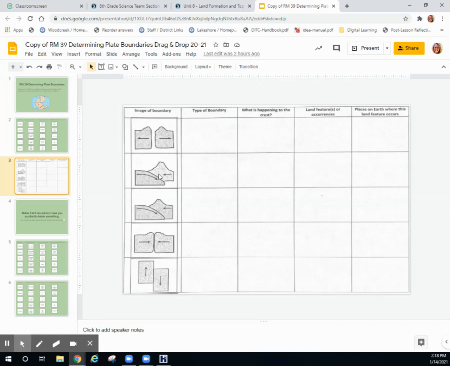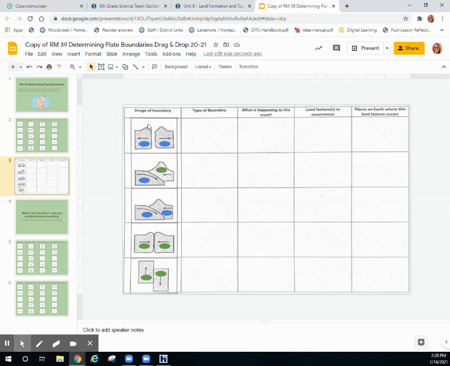Notice that they're kind of different shades. You can definitely see it here. This one is darker than this one. These two are the same shade. These are the same shade, and these are the same shade. They did it in different shades to illustrate the different types of crust. Okay, so I labeled each of the plates with a blue dot or a green dot. The blue dot represents oceanic crust, and the green dot represents the continental crust.